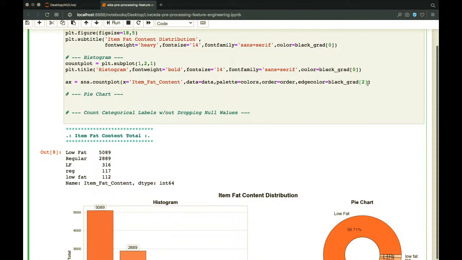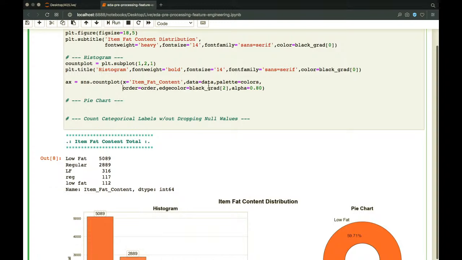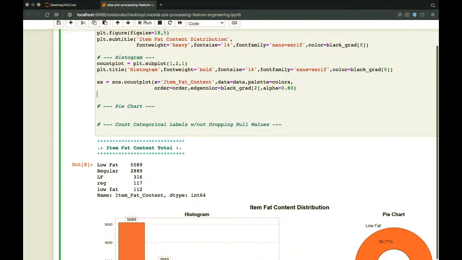Then how dark this color will be is decided by alpha. I am taking it as 0.80. That's the darkness of the color, nothing else, so how faded or how dark it will be.